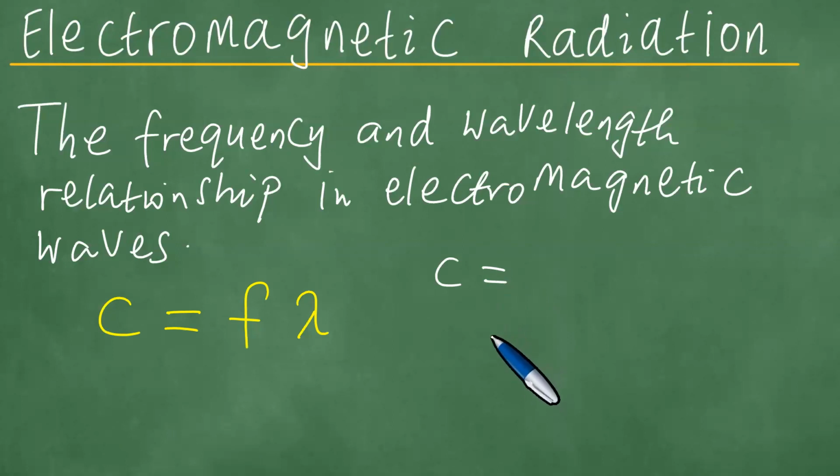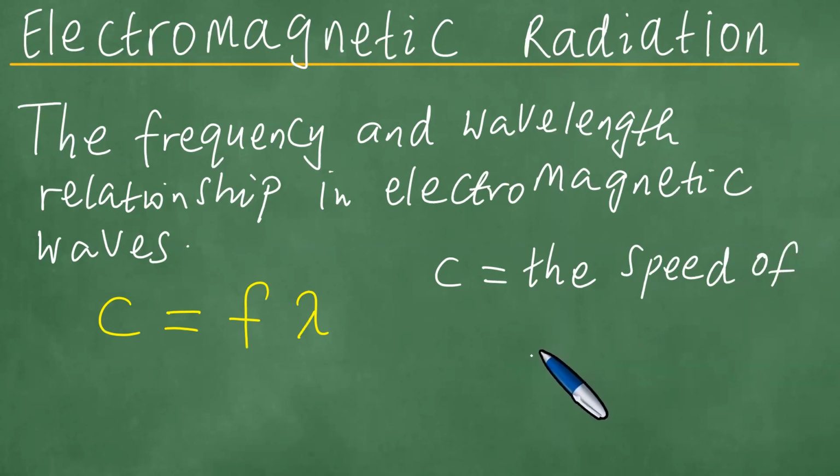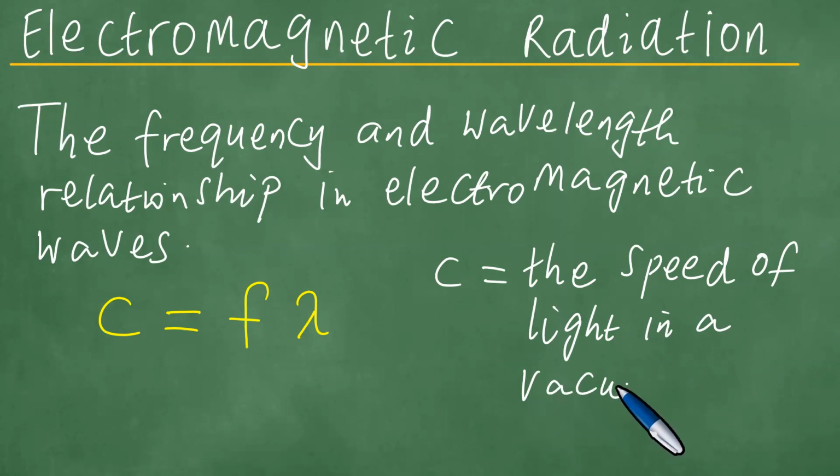Right, where C is what? What does C stand for in this formula, Leander? What is C? Have you seen this formula before? Yes. Okay, so what does C stand for in this formula? It stands for the speed of light in a vacuum. And what is this speed of light in a vacuum? It is 3 times 10 to the power 8 meters per second. That is what the C stands for here.